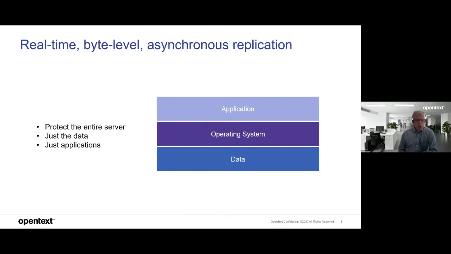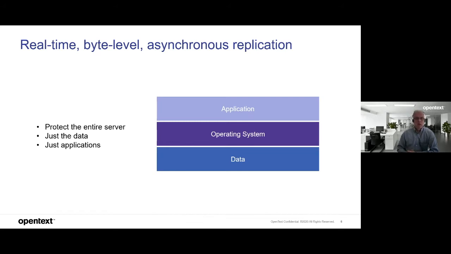If you want to set up a new server — for example you have an existing Windows Server 2016 and you bought a newer server with Windows Server 2019 — you can use Carbonite to set up all the applications and data, then test the application and databases. If everything is fine, you can stop the existing server and immediately the failback system, which is a clone of the existing server, will start running. So there are a lot of possibilities inside Carbonite: setting up, creating clones, doing migration of existing servers, or doing backups through server replication.